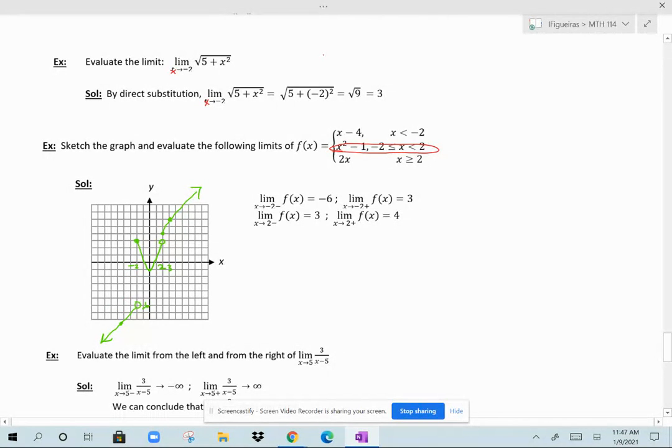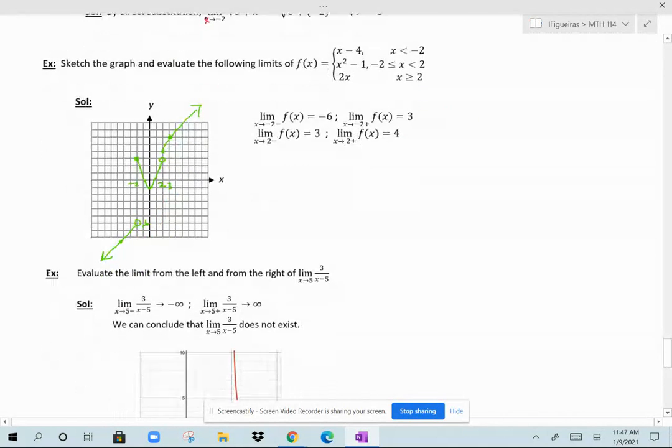All right, and then the limit as x approaches 2 from the left. 2 from the left means, again, I am on the parabola, approaching this point right here, which is, again, a value of 3. And 2 from the right, well, this is the right side of 2, greater than or equal to 2. I can do it by direct substitution, plug in, and that gives me 4, which again corresponds with that point right there on the graph. So you can evaluate it by looking at the graph, or you can evaluate the limit by considering the different parts of the piecewise function, whether you're on the left side or the right side.